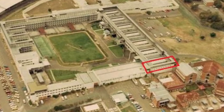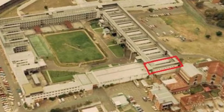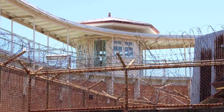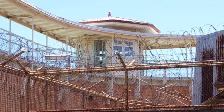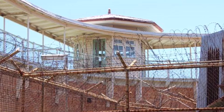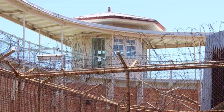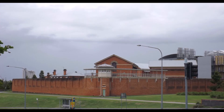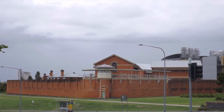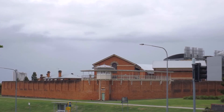No. 2 Division operated as a women's prison until 1921, when the demands for more prison space forced the government to make all of Boggo Road's facilities for men. A new prison was built around the perimeter of No. 1 prison during the 1960s, and No. 1 prison was demolished, leaving area for an oval and recreational facilities. The newly built prison had running cold water and toilet facilities in all cells. Under the oval was the facility that became known as the black hole, where prisoners were subjected to punishment.